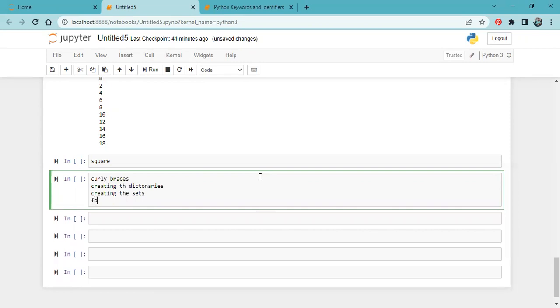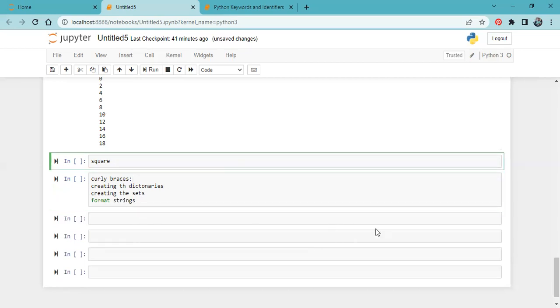And format strings. Got it? So the curly braces are used in these three core areas: creating dictionaries, creating sets, and format strings. Where are the curly braces used for? Tell me.